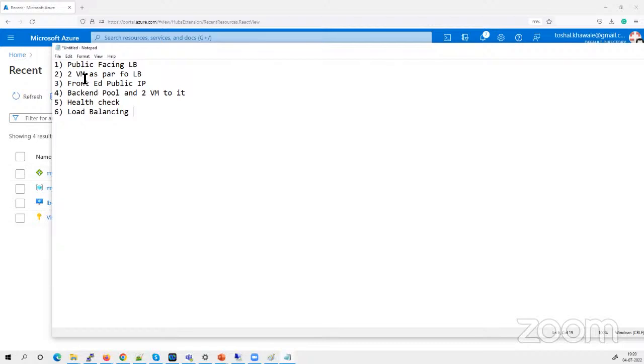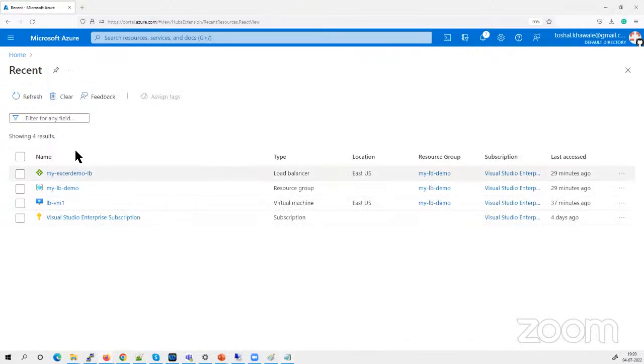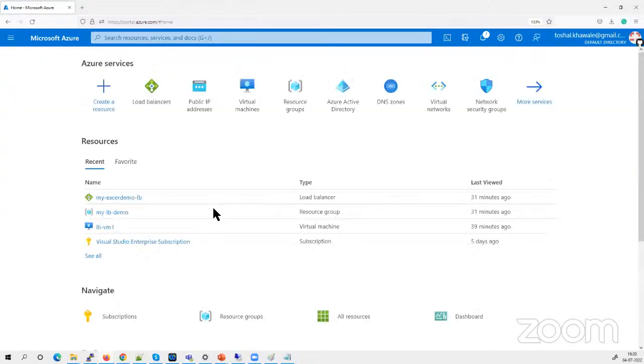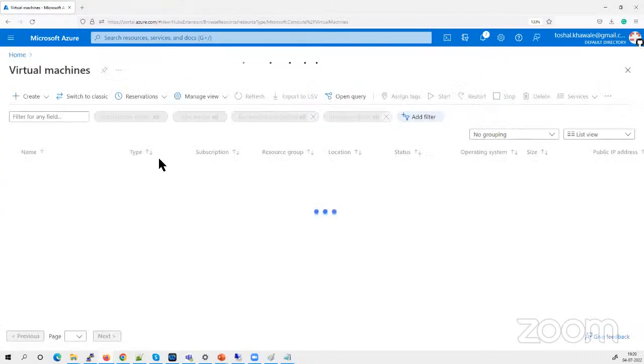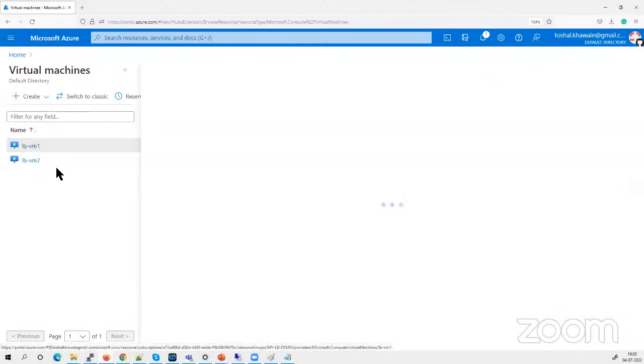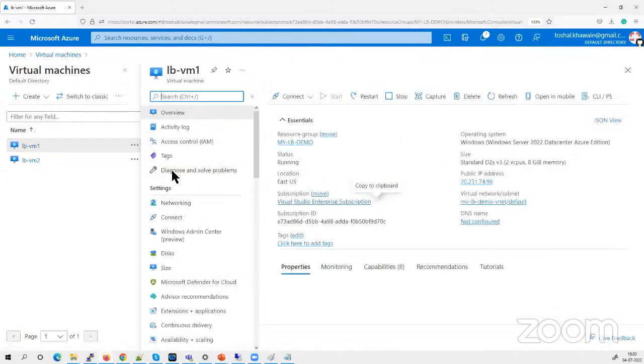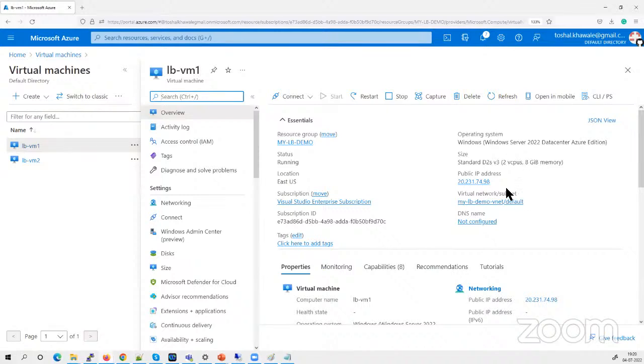So in between, in step number 2, we have to create a web page on our machine. You have already seen how to create a virtual machine. In my case, I have created 2 virtual machines. If I go here, there are 2 virtual machines which are already created, and we need to configure a web server on it. Now, remember one thing, your load balancer, when it sends the traffic to your backend pool, does not need a public IP address. But because we are not part of the Azure environment, we need the IP address to connect to this machine and configure the web page.